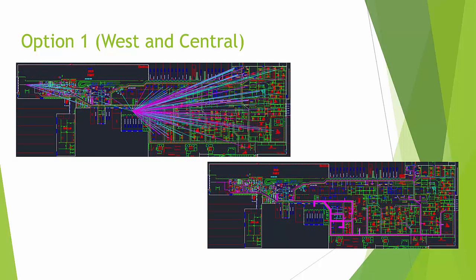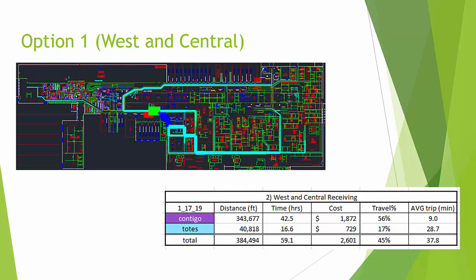As you can tell, this fan diagram shows where we split up the different parts. We have the west dock distributing those legacy parts, and then we have the central dock here, which is distributing the rest of the parts. And then in the bottom right, you can see the aisle diagram flow. And then here's actually the congestion diagram.